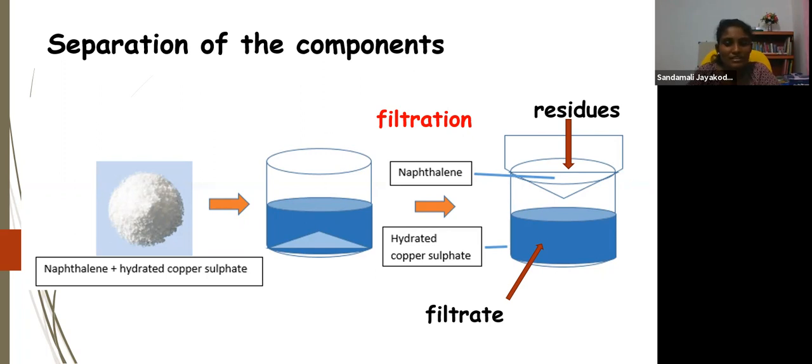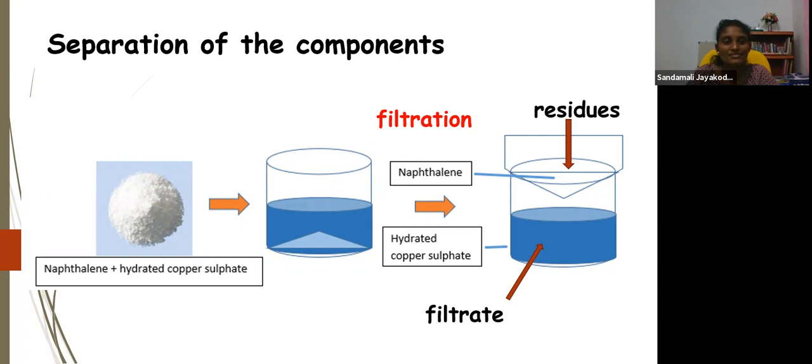We can't differentiate in that mixture. We can't take naphthalene and we can't take hydrated copper sulfate to either sides. All are well mixed. ඔක්කොම හොඳට mix වෙන we have ground them together. ඊට පස්සේ අපි කරන්නේ we are going to separate those components because we want to learn about a mixture correctly. ඇත්තටම mixture එකක් කියන්නේ මොකක්ද කියලා අපි ඉගෙන ගන්නයි මේ experiment එකෙන් යන්නේ.